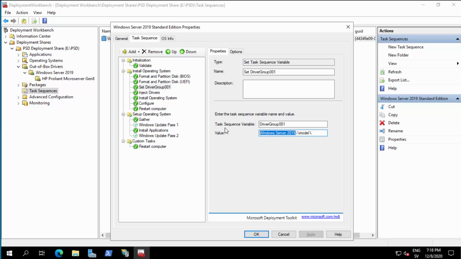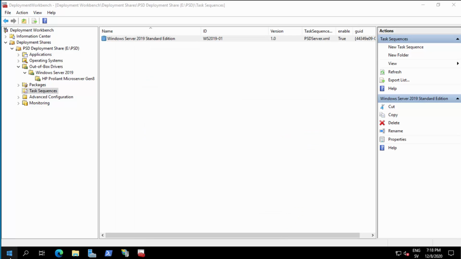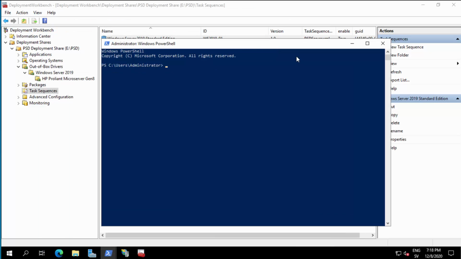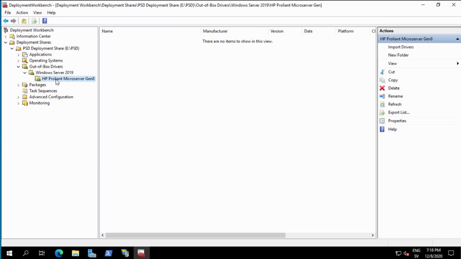Now, if this was a virtual machine, well, let's assume it's a physical machine and you want to find out what the model name of the machine is. Then it's going to be Get-WmiObject Win32_ComputerSystem. And here you can see the model name. That's going to be the one that gets imported. So if I take a copy of that and I want to have drivers for a virtual machine, I have no idea why I would ever do that, I'm going to put them in here. Import the drivers to that folder.